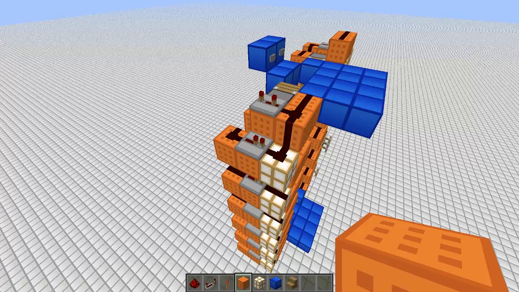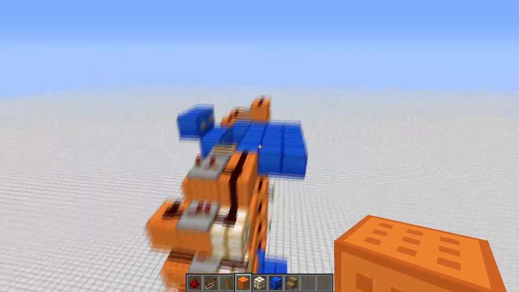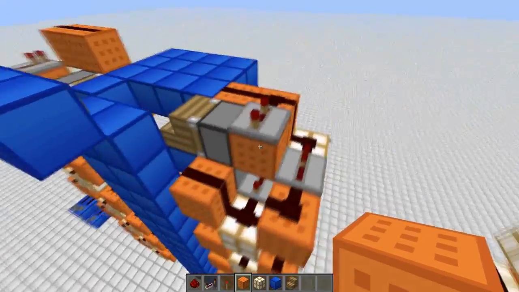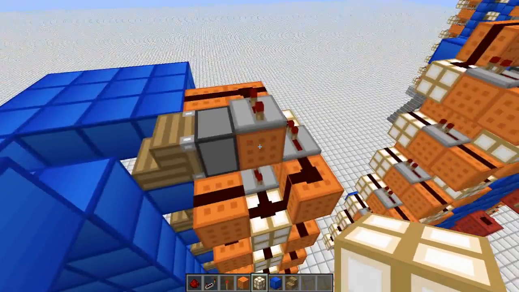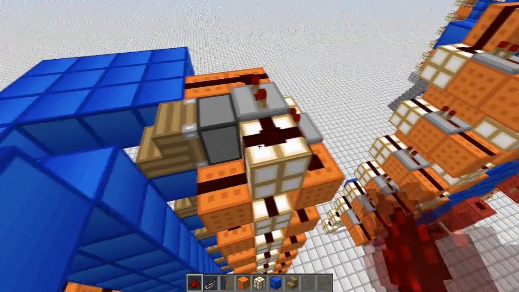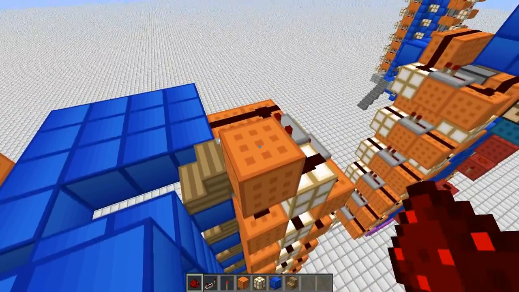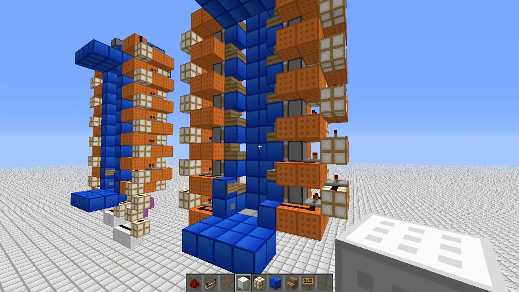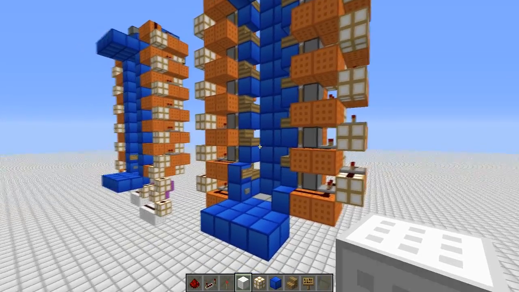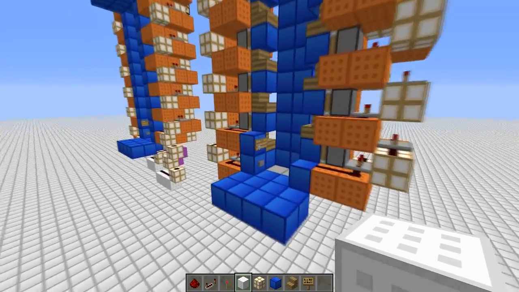And again, when you're all done with this, we're going to make, as we did on the other side, a bud for the last piston over here, and we do that by placing a glowstone there and the block there with redstone on top of it. And now when the orange circuit is all done, we're going to make the white circuit, which is the go up circuit.